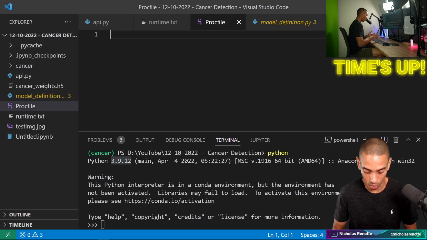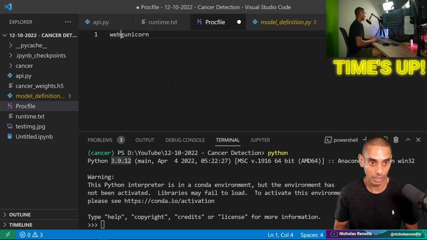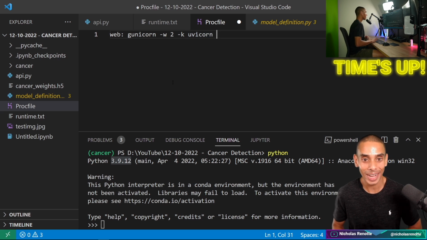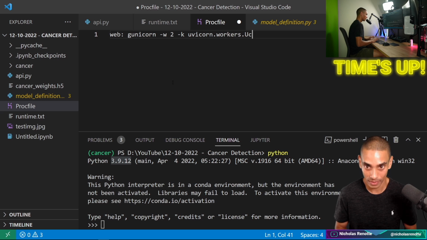We then need to create another file called Procfile. And this is effectively the call that our API is going to make. So we're going to set it to Gunicorn. Oh, actually, we're going to set it to web: gunicorn --workers, set it equal to 2 -k. And then we're going to set that to uvicorn. Oh man, we were running so well until we had to install all that crap with uvicorn.workers.UvicornWorker. And then we set that equal to our API call. So it'll be api:app.